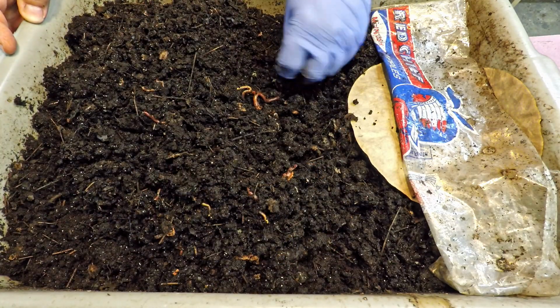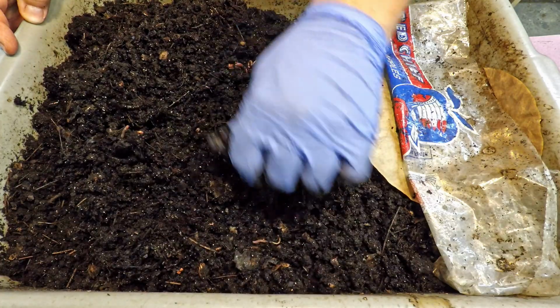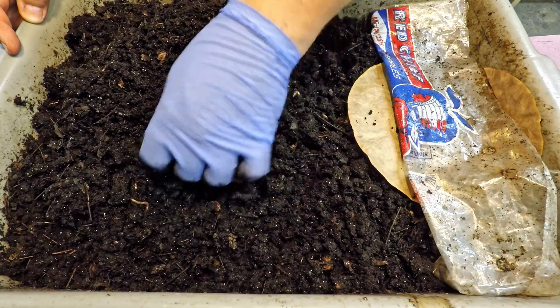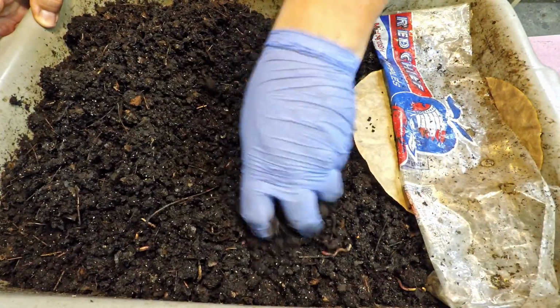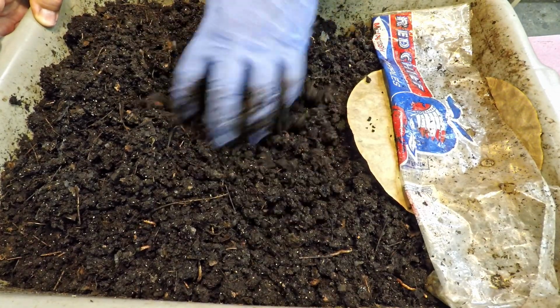But even though we're encountering worms here and there, I don't think we've got a huge number remaining in this material. I think we're doing pretty good on the evacuation, but it's by no means done yet, so we will let it go for a while. A couple more weeks, see how things progress.